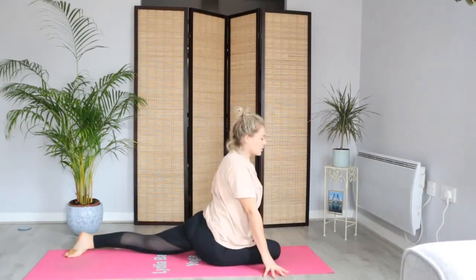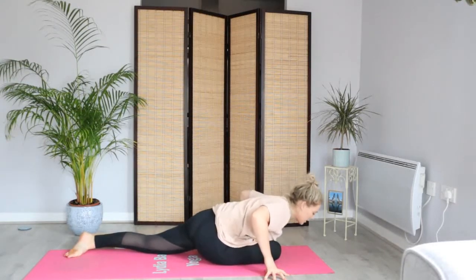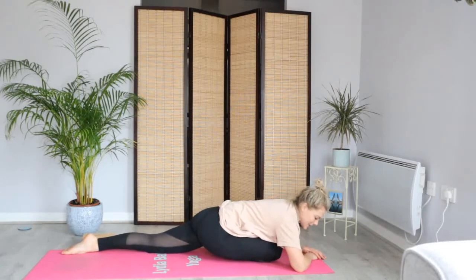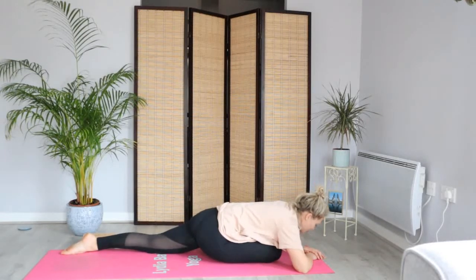Supporting the hips if you need to with a cushion. Inhale, lift and lengthen. Exhale, let's forward fold — supporting the head, maybe onto the back of the hands, maybe you need an extra cushion here. Let's just really sink into this stretch. Give yourself some time just to relax. Notice any sensations around the back of the hips. As you exhale, relax all of the muscles — the body begins to come heavier, and you'll just sink into the stretch. Over time you get a little bit deeper into the connective tissues, always looking for your own edge. There's no pain here — it's just a little stretch. Finding three more breaths here.